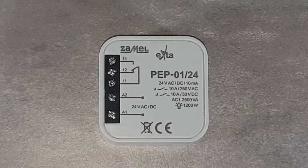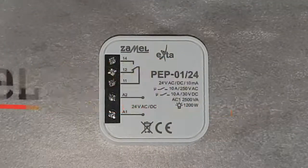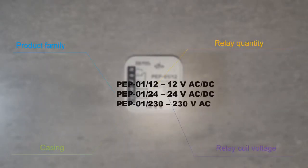The PEP-01 device belongs to the product line of universal electromagnetic relays for box installation. After applying the supply voltage to terminals A1 and A2, which are the inputs of the relay coil, the relay switches the NO and C contacts to the on state, and by this closes terminals 11 and 14, as long as the voltage is available. Without the voltage on the coil, the normally closed terminals 11 and 12 are switched on.